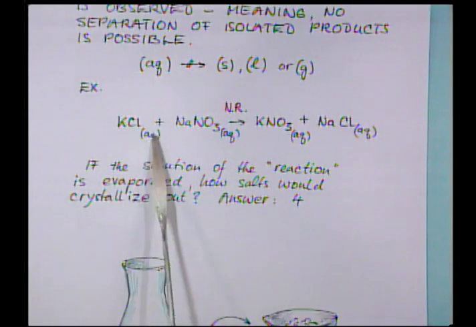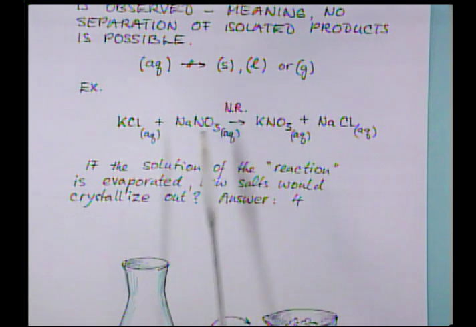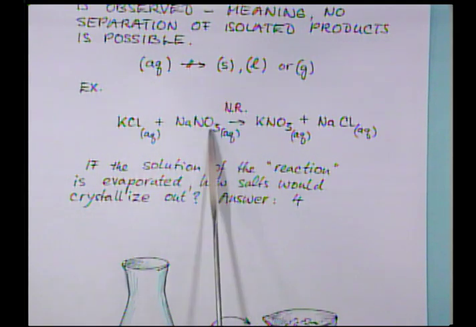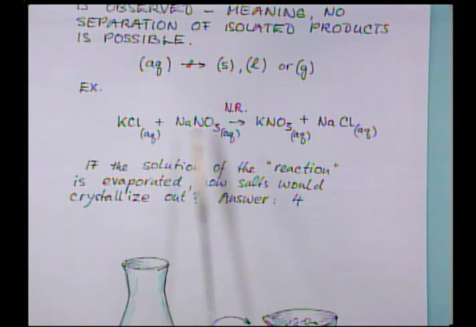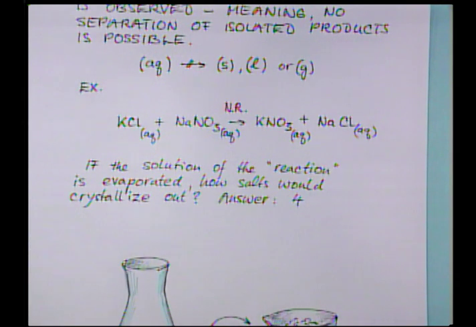So we have here potassium chloride, sodium nitrate, both aqueous, meaning both dissolved, and after the FOIL experiment, inners and outers combination of double displacement, then we get potassium nitrate and sodium chloride. And if we look that up in the solubility chart, and I know that these are soluble, but some people don't, so you have to look it up, and both are still soluble in water, have good solubility in water, so therefore nothing happens.